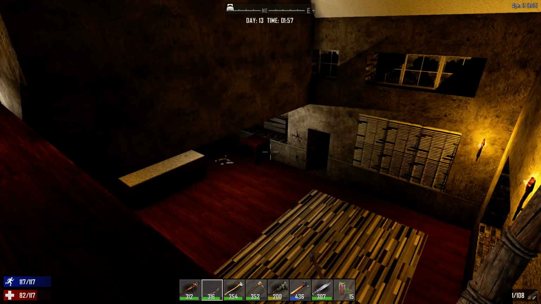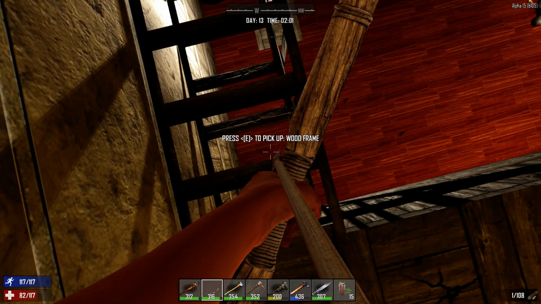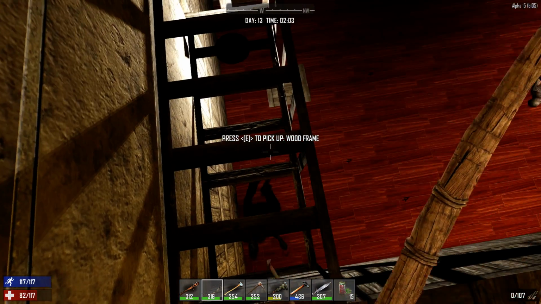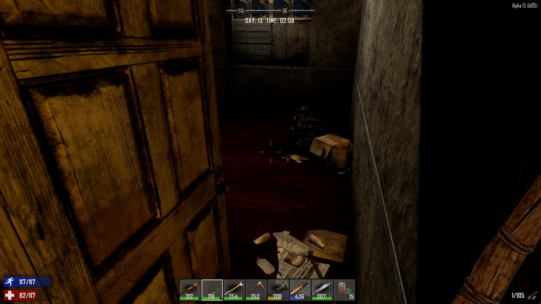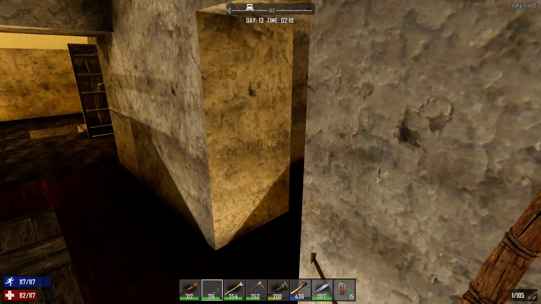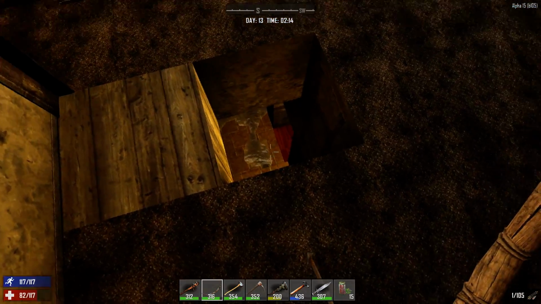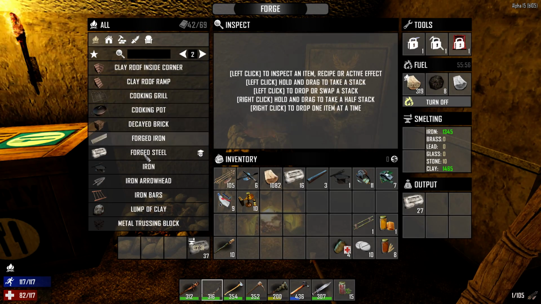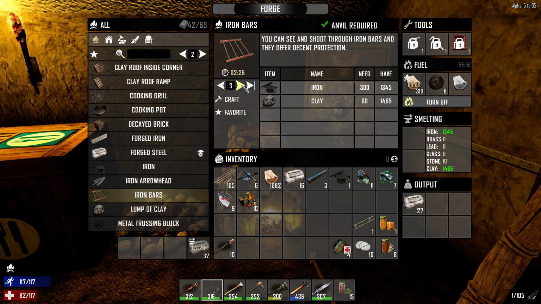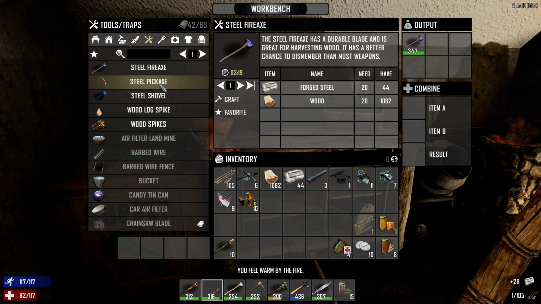Overact much? Do I have enough to make iron bars? I need like four. Oh yeah, I got plenty. Hold on. Okay. Make the pickaxe.